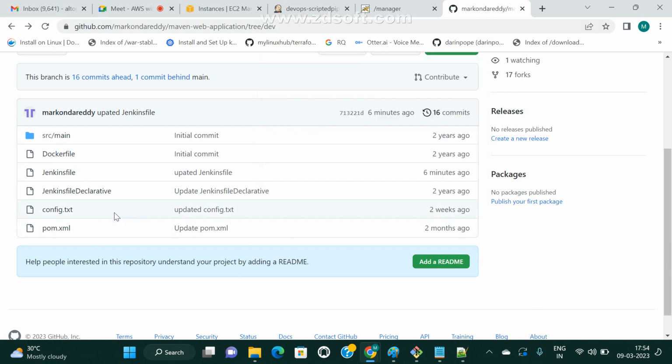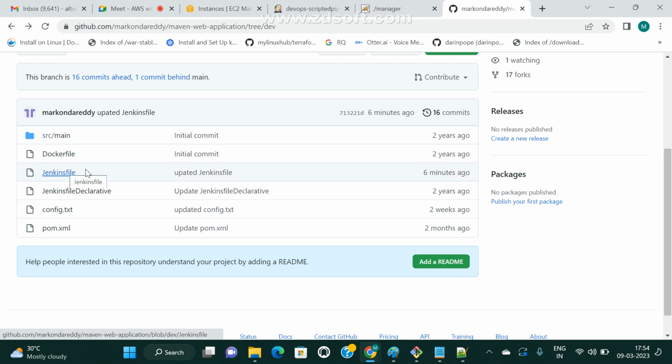So there is a question: can I change this? Suppose I give a different name, will it work or not? 100% it will work, but you need to give your path and all. The default file name is Jenkinsfile. By default, the Jenkins server reads the Jenkinsfile from your repository.